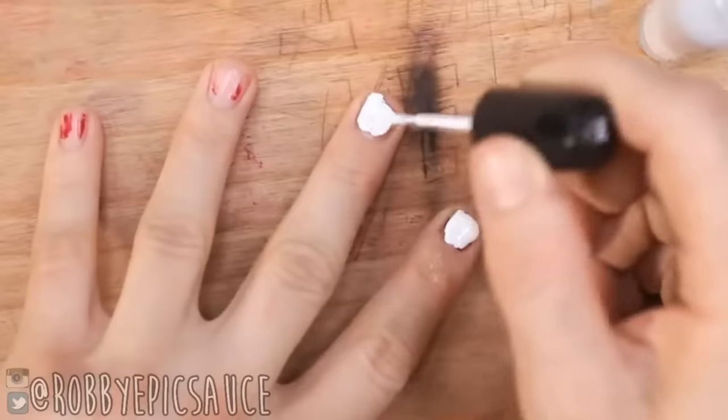Wait, which way does this go? Oh my gosh, I hope this is going the right way. Well, we'll find out. I don't think I'm doing this right. And where'd the thread go? Oh no. I'll be right back.